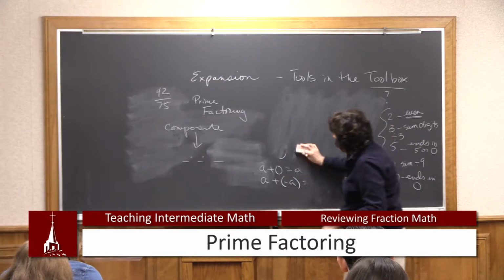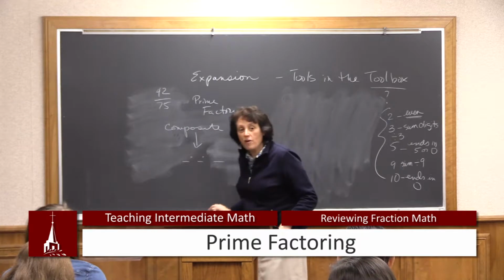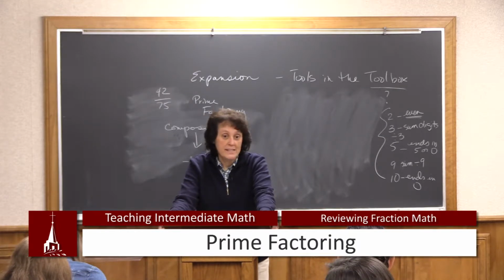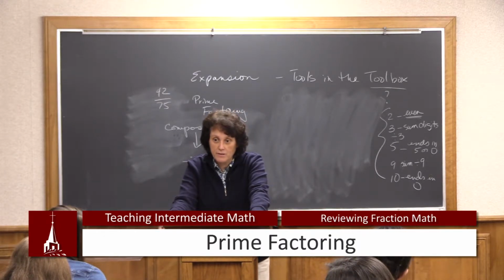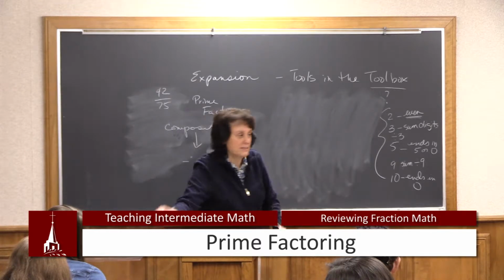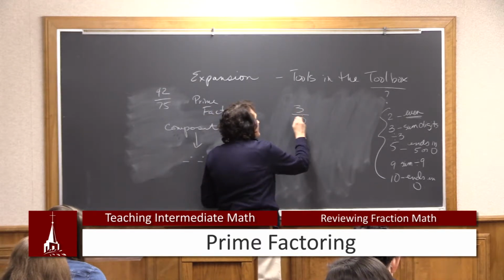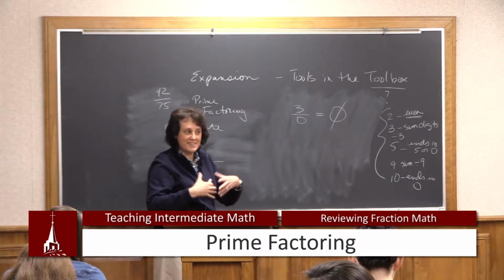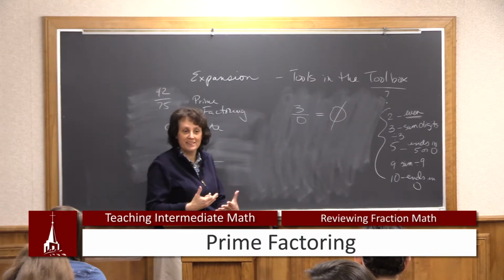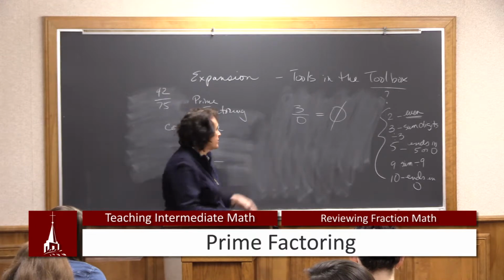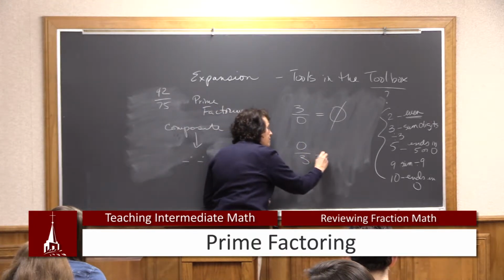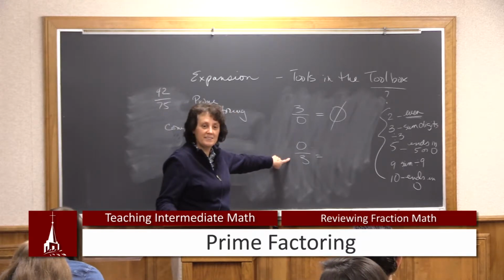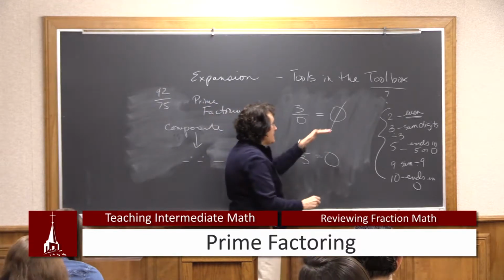It is the additive identity number, it is involved in additive inverse, and you may not divide by 0. 0 in the denominator is said to be undefined. Why is that? This is nonsense. Remember that symbol? Null set. That means the set of possible answers is empty. There is no answer here, no solution. We have to be careful with 0, and you have to be aware of it yourself. What is this? 0. But this is nonsense.